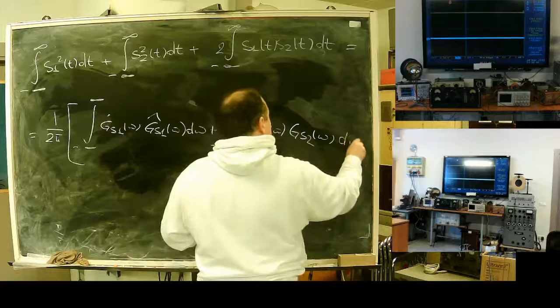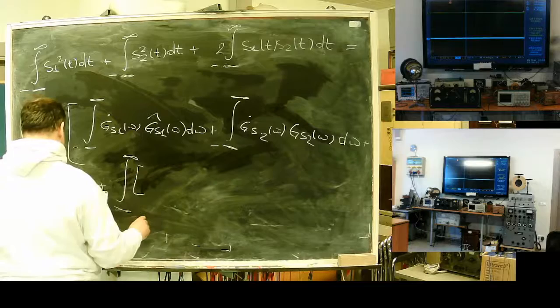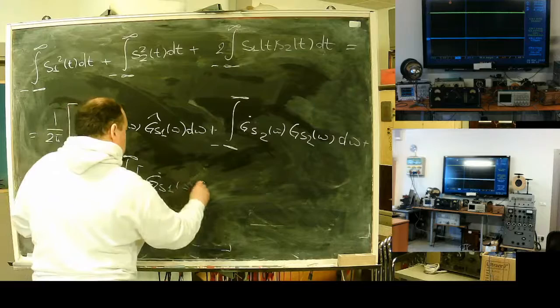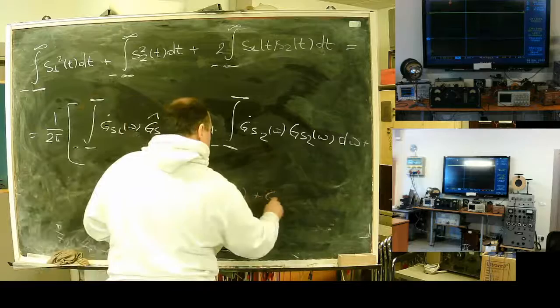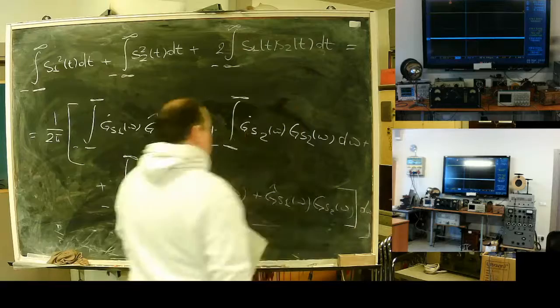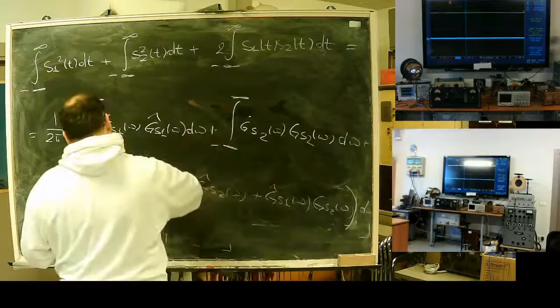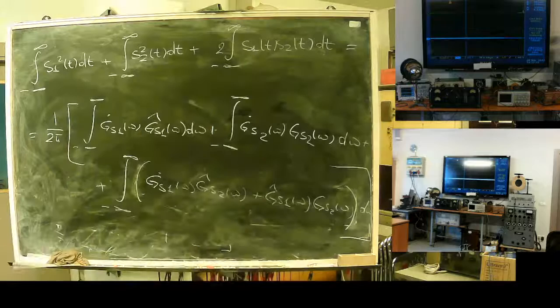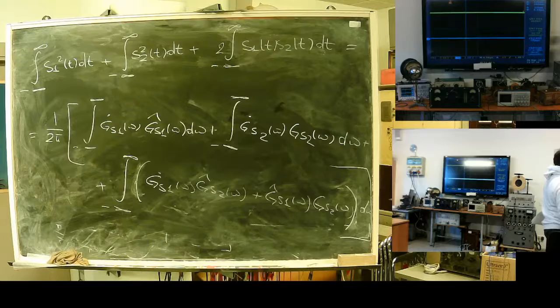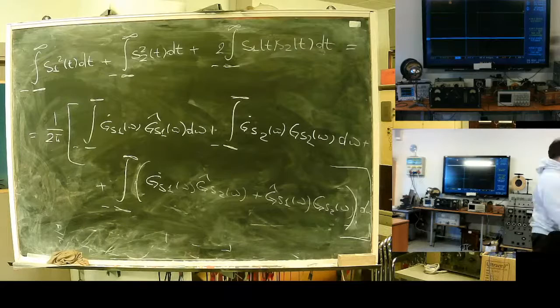plus the integral from minus infinity to infinity of S1 of omega S2 conjugate of omega plus S1 conjugate of omega S2 of omega, d omega. Okay, this one maybe should be in round brackets and this one in square. Looks like I have collected everything. A lot of integrals.